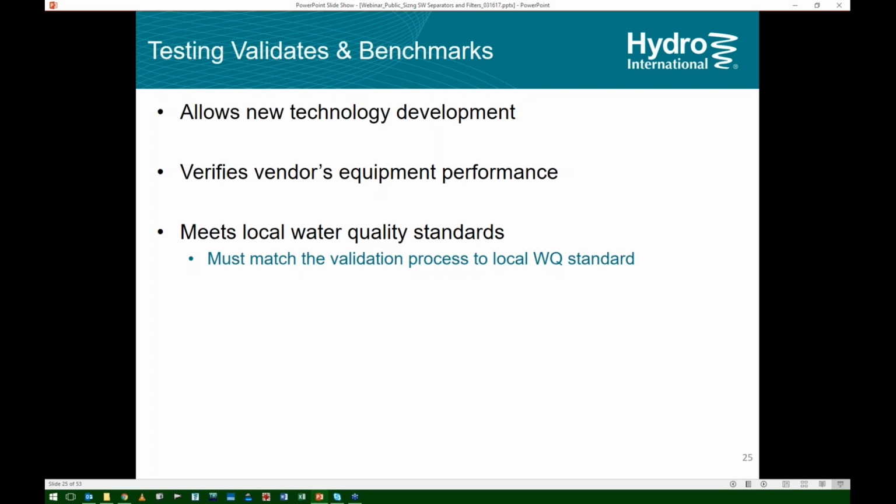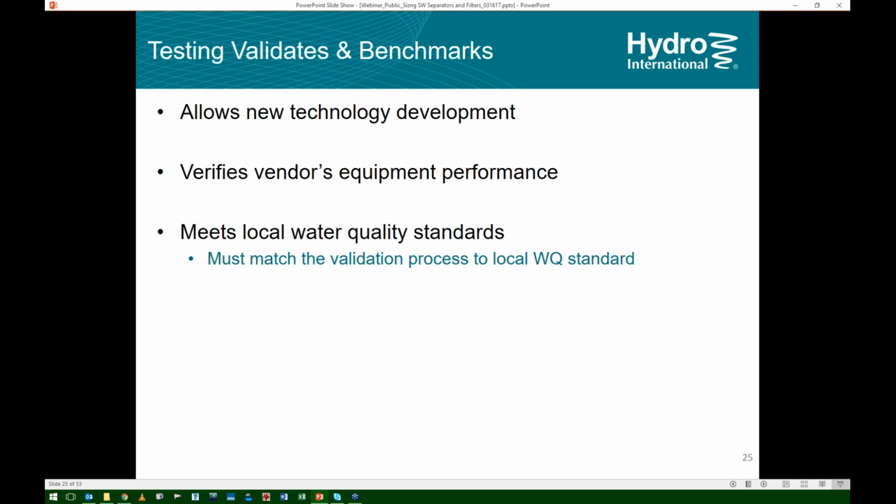Part of this equation is when you need testing and validation, because basically no one can trust the vendors, right? Because they're going to publish the data which really works well for them. But you really want third-party verification and some assurance that what you're putting in the ground, because it's expensive, it's going to be there a long time, and you really do want water quality, right? So you really need to have some sort of validation.